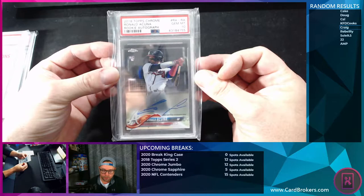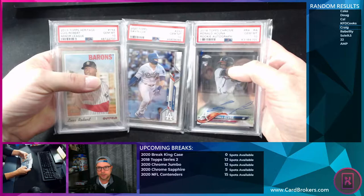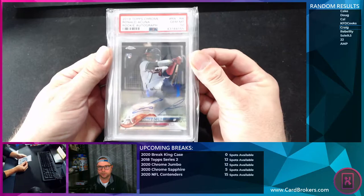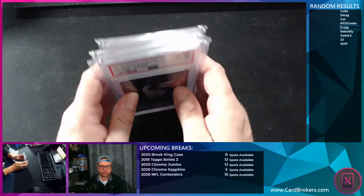All right, if that's any indicator for what's going to be inside of these, I'm pretty excited. What's the Acuna PSA 10 going for? That's got to be, I don't know, a $500 card? It's got to be, right? Man, three tens. I wasn't expecting three graded cards, let alone three gem tens.